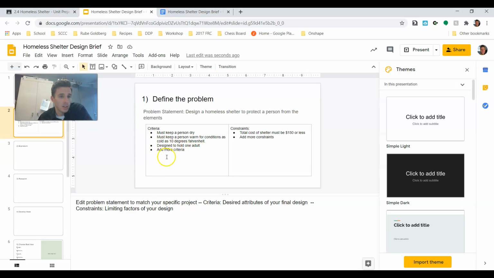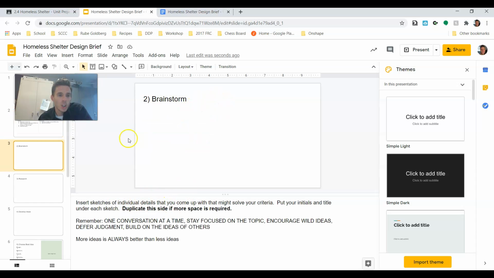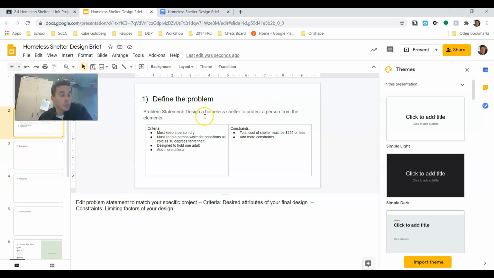You're going to add more criteria here. Constraints. Total cost of the shelter must be $150 or less. You're going to add more constraints here. And again, down below it says here, edit the problem statement to match your specific project. So if you change the problem statement a little bit, you should edit that. More importantly here, you're going to be adding criteria and constraints, okay? You need to add 2 more of each.